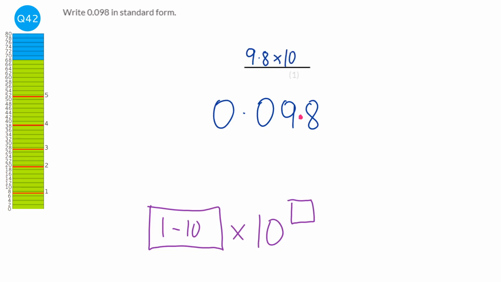Now this times 10 is always going to be there. It's never divided by 10 or anything like that. It's always times 10. Next, we've got to find out what the power is going to be. So first of all, if it's a number less than 1, which this is, it's a small number, it's going to be a negative power. And the next thing we do is work out how many jumps we had to do. So it would be 1, 2 jumps between where the decimal point was and where it is now. So 2 jumps means it's going to be to the power of -2.